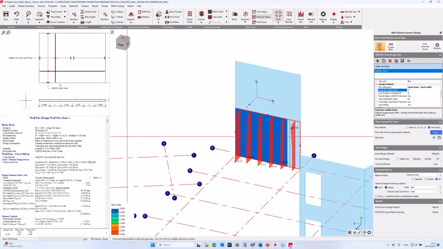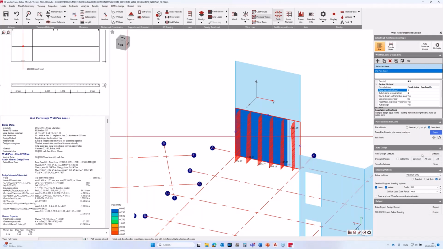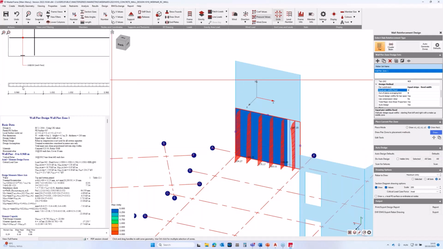In the graphical drawing, you can see the actual strips. As we can see, even though we selected 1 meter with fixed strips, the outer strips are slightly narrower, while the innermost strips are somewhat wider than 1 meter. This is because the program chooses a sensible design strip width with rounding to rebar spacing midpoints.